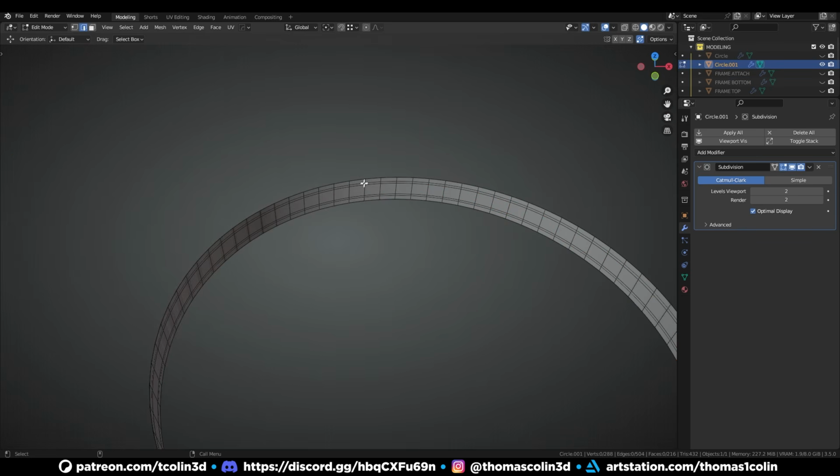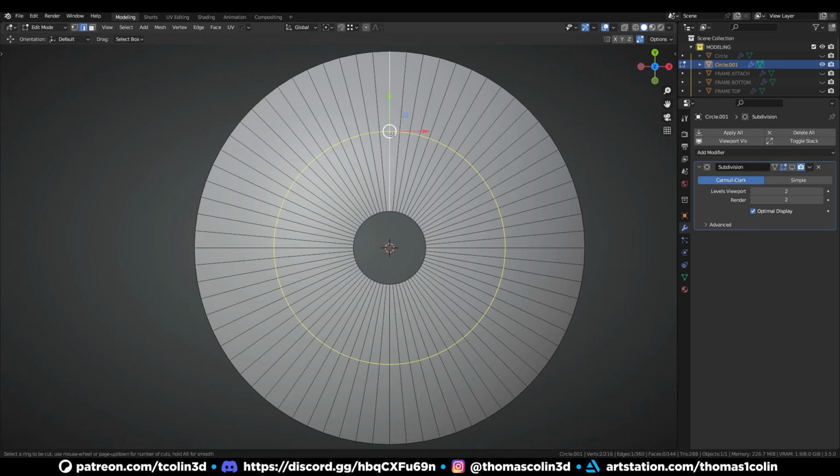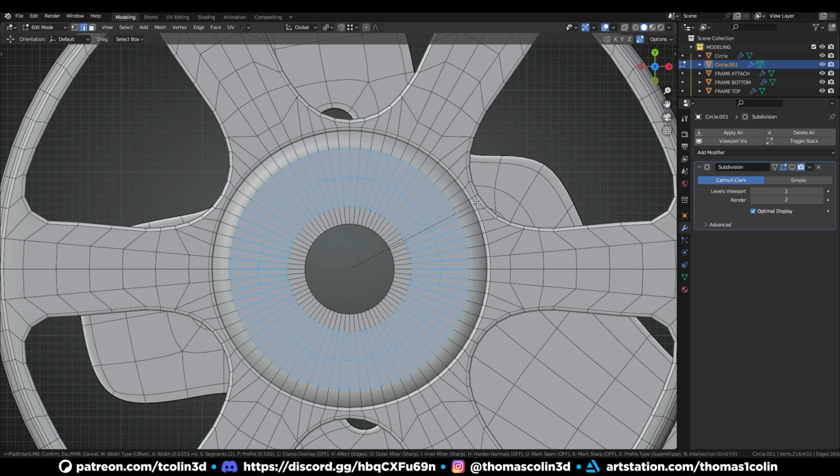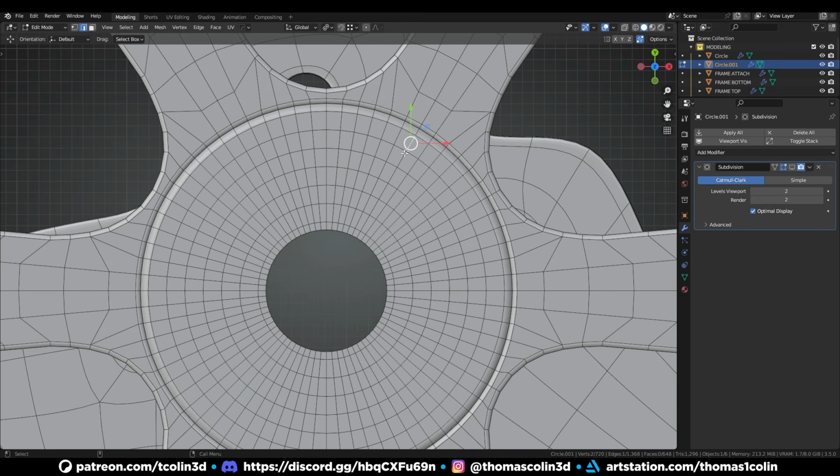Remove these two loop cuts. Extrude inward. And add a few supporting edge loops. Select these edges and bevel them.